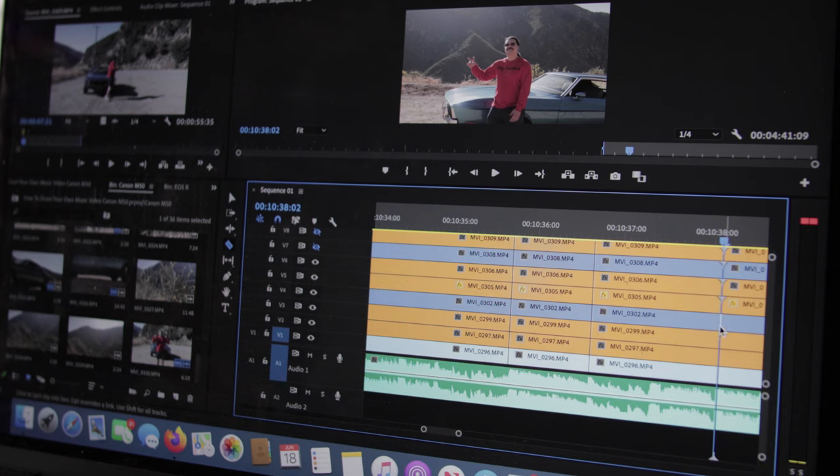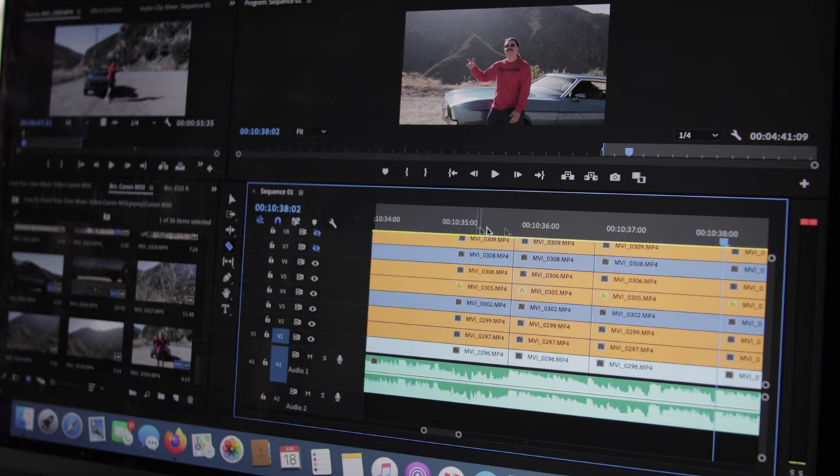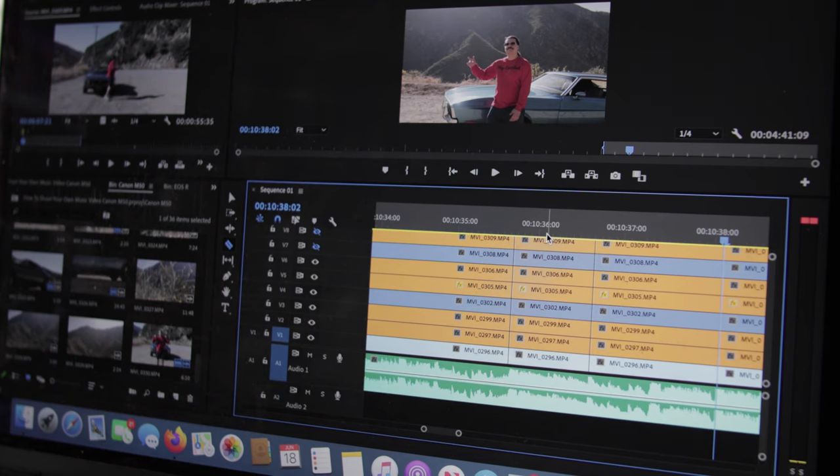Another thing you want to do is not show all of your clips too early. Even though you might have a really nice looking image on each of your clips right in the beginning, you don't want to show all of them because you give away your whole story. By the time you get to the middle of the video, there's nothing more for your viewer to look at. So you want to make sure that you're bringing in different perspectives and angles and scenes progressively.